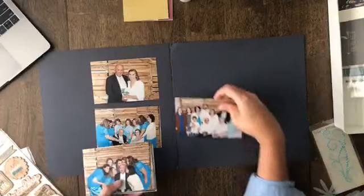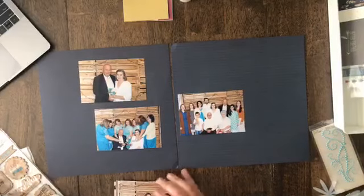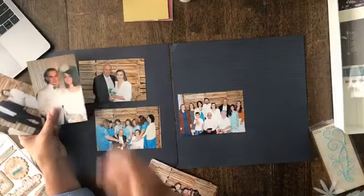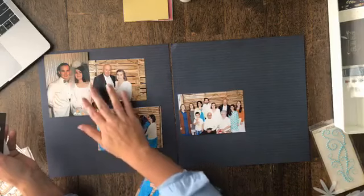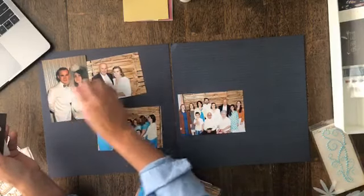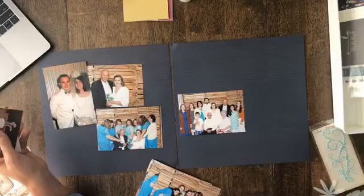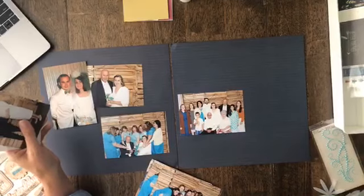Okay, and then I'm going to do a quick assessment of my pictures for this one-page or two-page layout. And what I was thinking, which would be fun, where did I put that? Picture of my mom and dad. Maybe I put it in here. Yeah, I have this. I did print it out. It's a little grainy just because I had to pull it from an older picture. But I was thinking it could be fun to have this picture and this picture and then somehow put 50th anniversary. So I'm just kind of walking through some thoughts, just initially what I have.